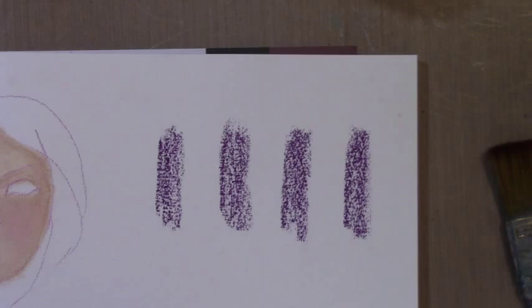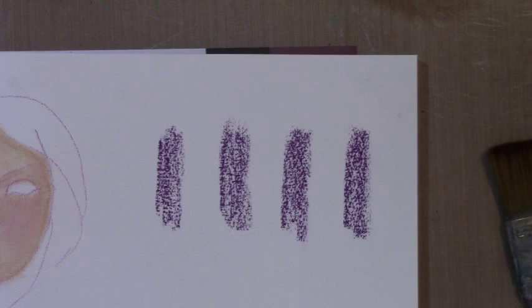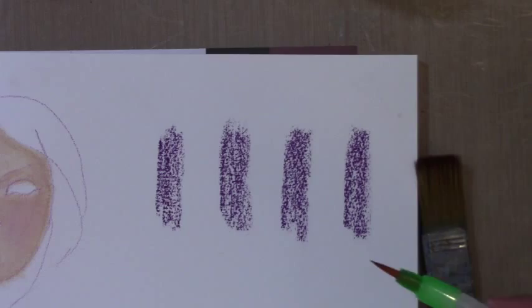Now what I'm going to do is I'm just going to show you the effect that different things have on them. So the fixative is going to make that much, much brighter. But I had someone who had a chat to me after my vlog, commented on my vlog, and said, have you ever activated these with water? Now in my chalks days when I was using the Mungyo chalks, yes, I absolutely did, and I would even use an aqua brush as they were lying in the palette and apply them wet, rather the same way that I use Intense blocks. Very, very similar process. But these are not permanent or ink-like like Intense blocks.